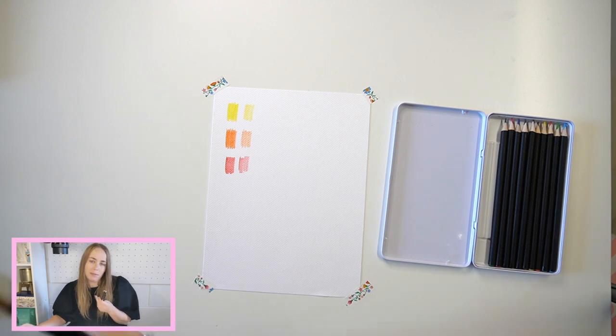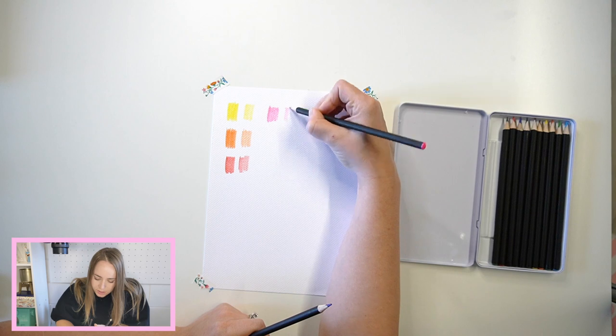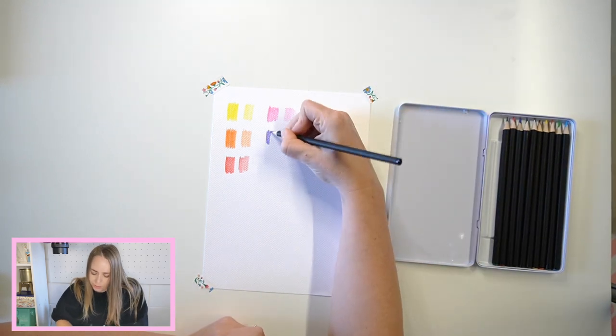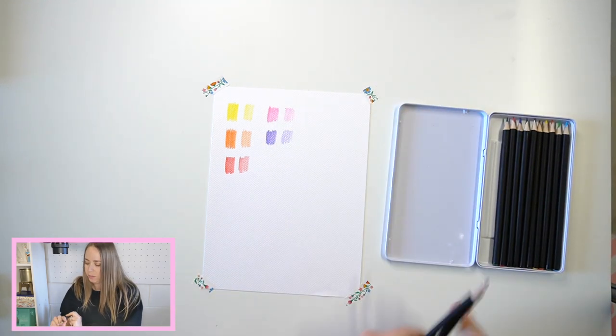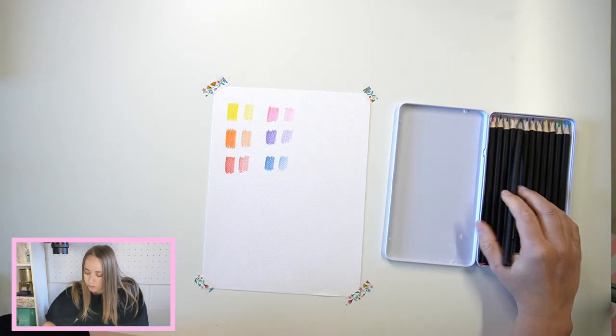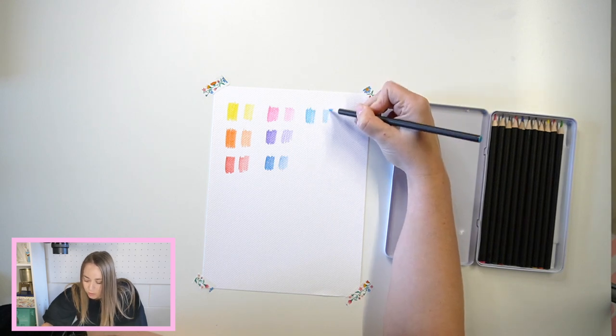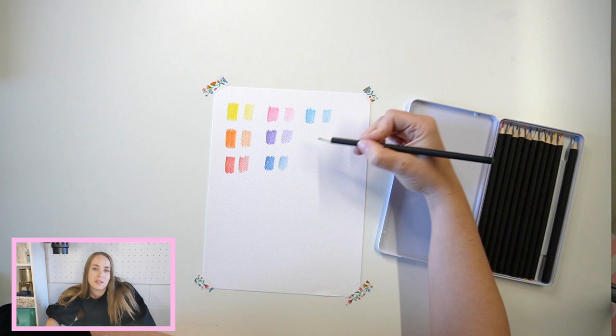Also it doesn't give you any names of the pencil colours on the packaging. I really can't tell what colour this is. It looks so similar to the brown, but it might be a really dark purple. We'll see. But I have no idea what it's going to be. I can't tell on the actual end of the pencil. It's kind of like a brownie red. Colour-wise, they're not too bad.